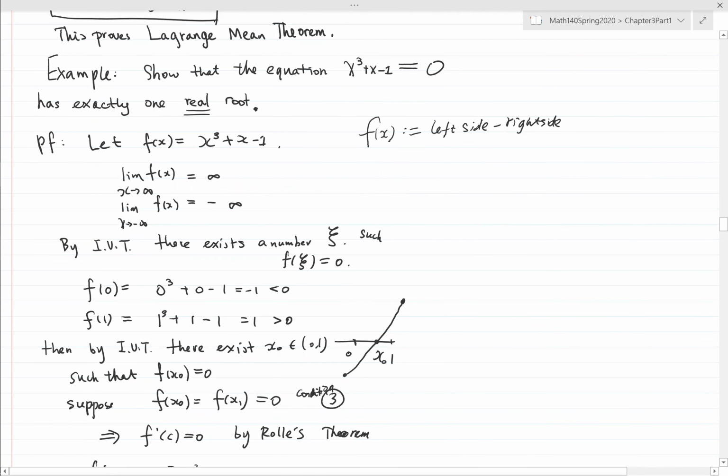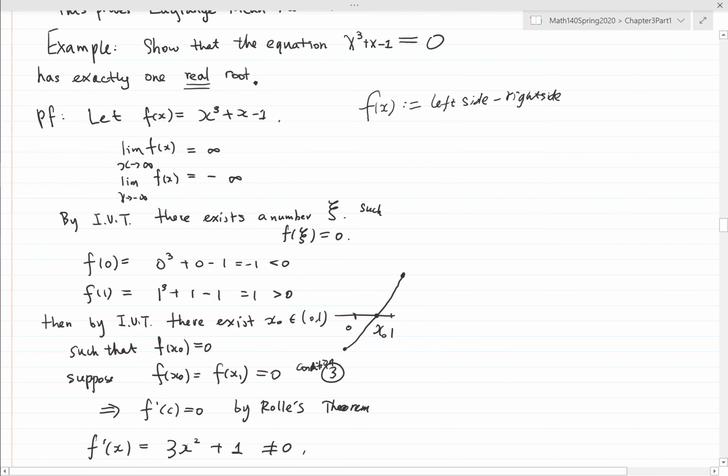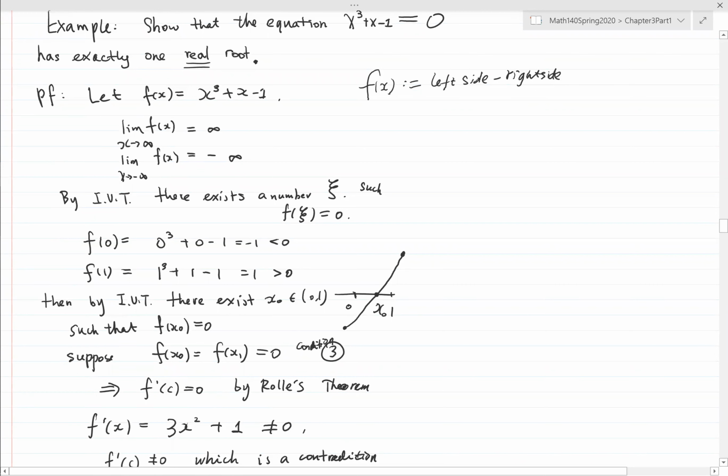There are many applications of the mean value theorem. For instance, proving that certain equations have only one real root. The key to this kind of problem is we first show that there exists one root by the intermediate value theorem. That is, we pick two numbers such that one of the function values is negative and one is positive, and then by continuity there should be a zero. And then we use the mean value theorem to show that there exists exactly one real root.